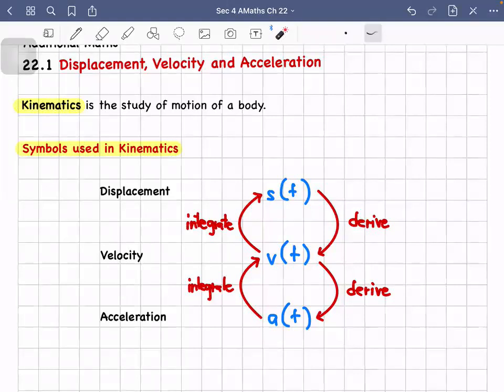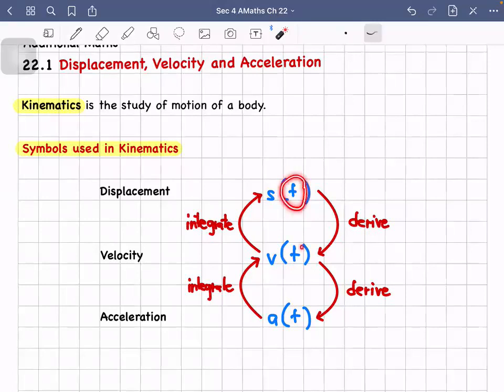And then what's the fourth one? I said four important things. So the fourth one is this letter T here. So what is this letter T? T is obviously time. Time is the only constant thing among these three: the displacement, the velocity, the acceleration. So everything here is mostly measured in time.